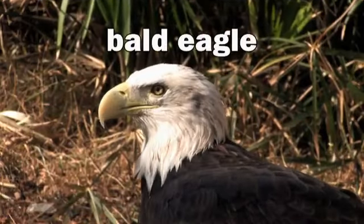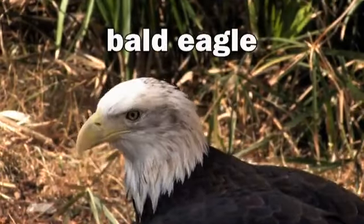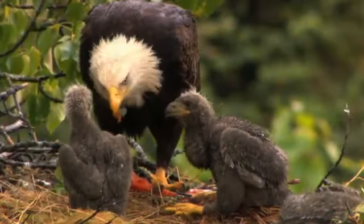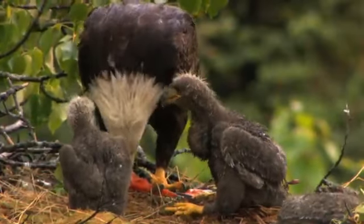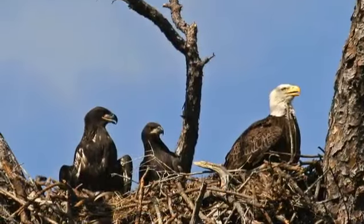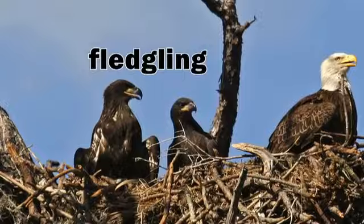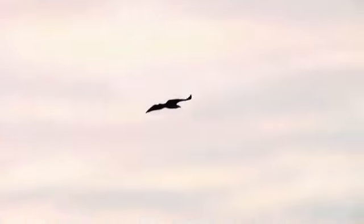If you were a bald eagle, you would begin in a nest. The biggest in the world. It's called an eyrie and can be the size of a three-story house. But there's no time for bragging if you're always eating. At 1 month, you'd begin to lose your soft baby feathers until you were a fledgling in full feather. At 3 months, you'd finally make the leap. You'd dare to wing it and soar.